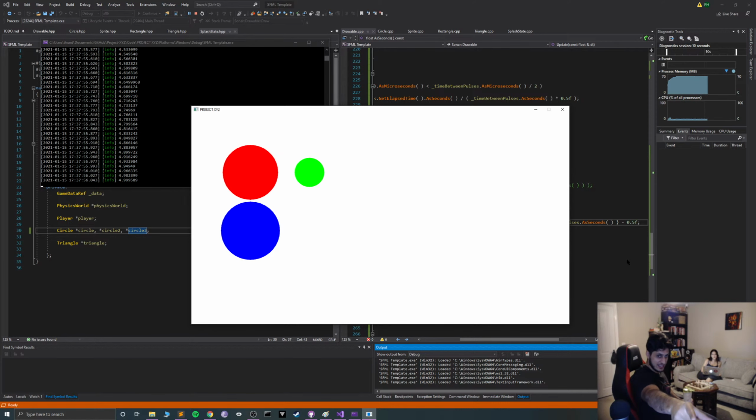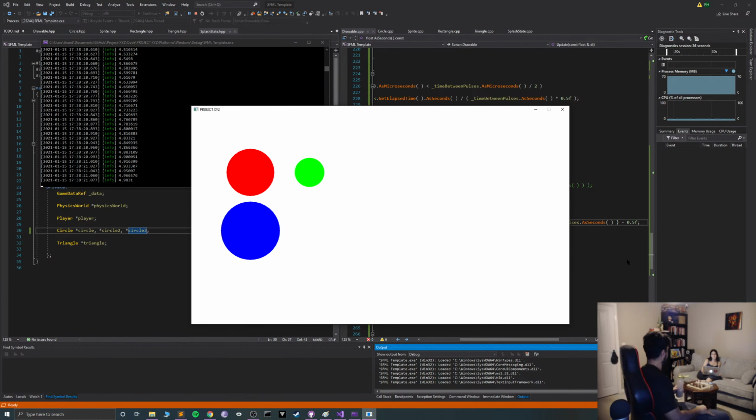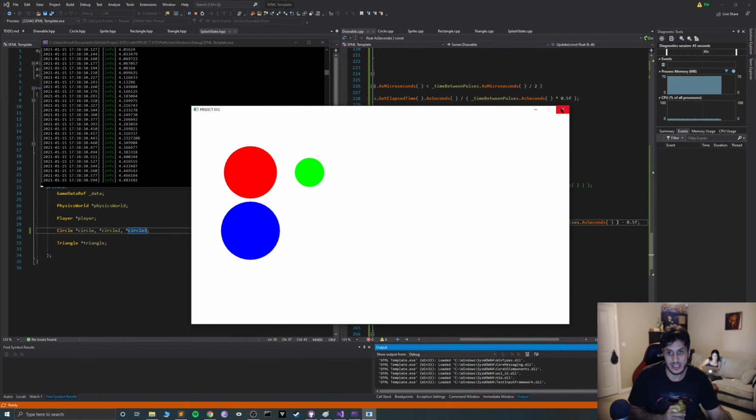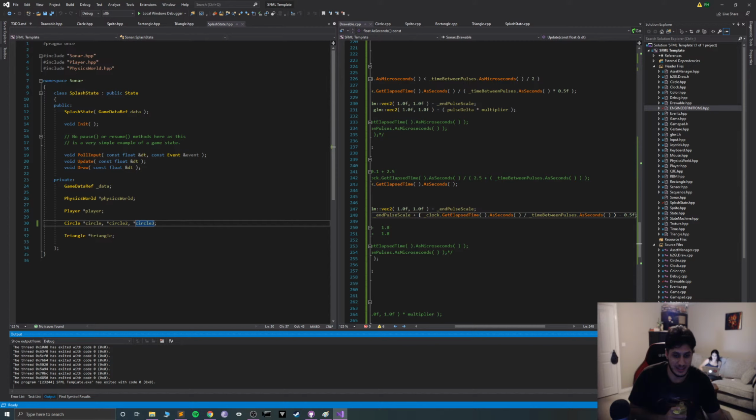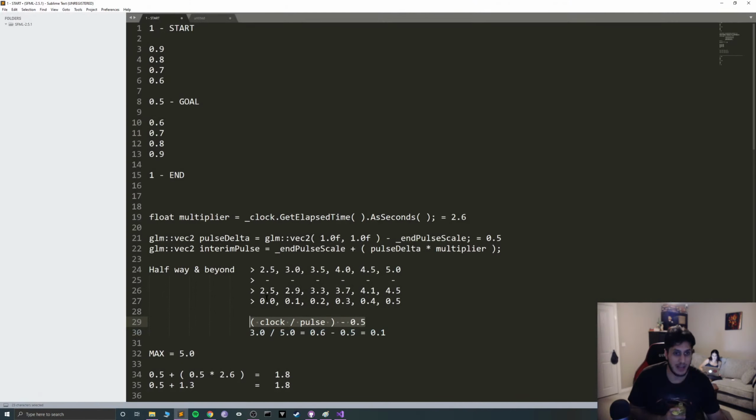And the large size, is it blue? And is the small size green? It looks roughly right, because the small one, the green, should be the target, and the blue should be the max large size. You sure the red doesn't amount to the blue size? No, at its biggest, it should be blue. At its smallest, it should be green. Seems alright, doesn't it? Well done. There's still a bunch more to do because it's pretty hard coded, but we'll fix that now. And that's why you need math skills. Boom.